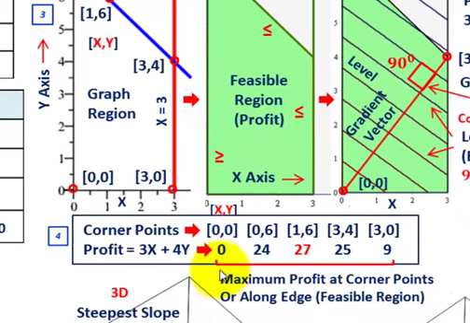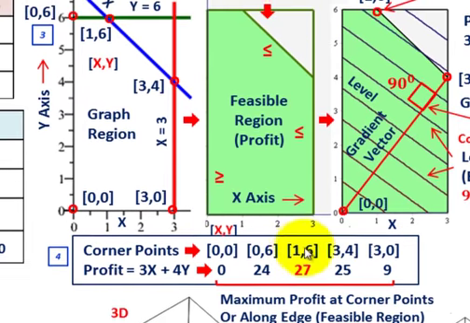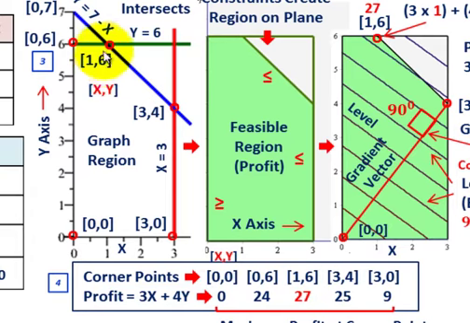Okay, so what we've done here, we graphed it out, and then we checked our corner points here. The other thing is you have to be concerned that your maximum profit is either at your corner points or along some edge in that feasible region here. Okay, so this is just doing it by hand here. All right, so we determine our profit based on our profit equation, based on our feasible region, based on our intersection of the lines here. We come up with our maximum profit at x equals 1, y equals 6 here. That's our maximum profit point here.